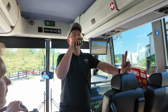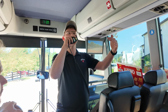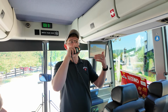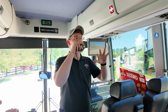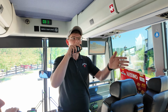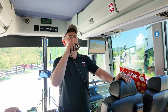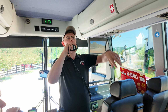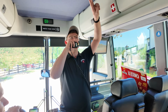We are going to split into two groups, so we do need to split somewhat evenly. We're going to drive to the Rick House first. If y'all are cool with it, could we take the front half of the bus? I know y'all may have groups or folks you want to stay with, so there are not going to be any long goodbyes today. If you want to stay with your group, stay with your group. But we're going to roughly do front half of the bus and back half of the bus. All my cool kids on the back half of the bus back there. You'll be sticking with me.